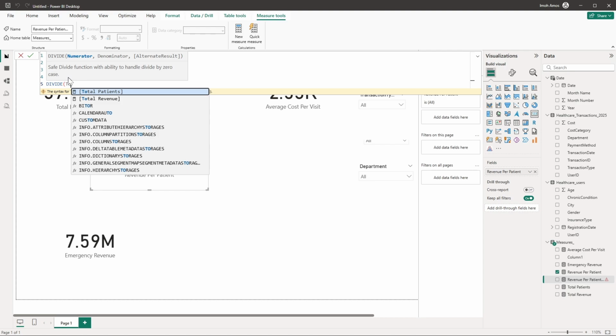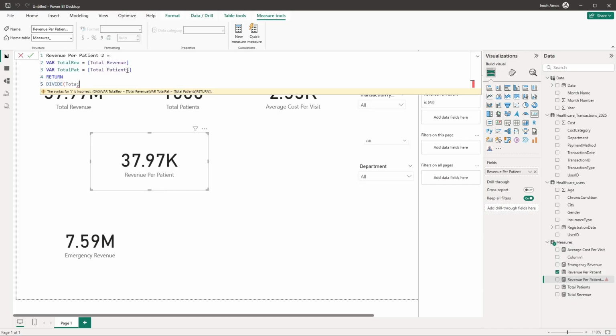Why I'm going to the next line is that I want my expressions to be clear and easily understood. I want the syntax to be clear. So now I'm bringing in my total rev now, which is the variable I defined.